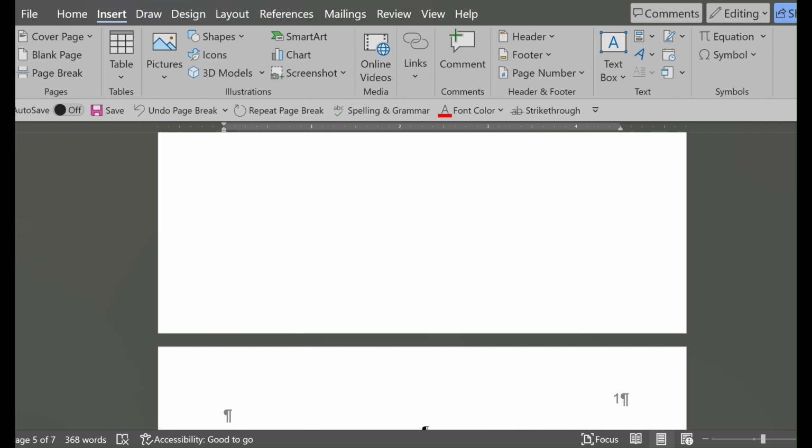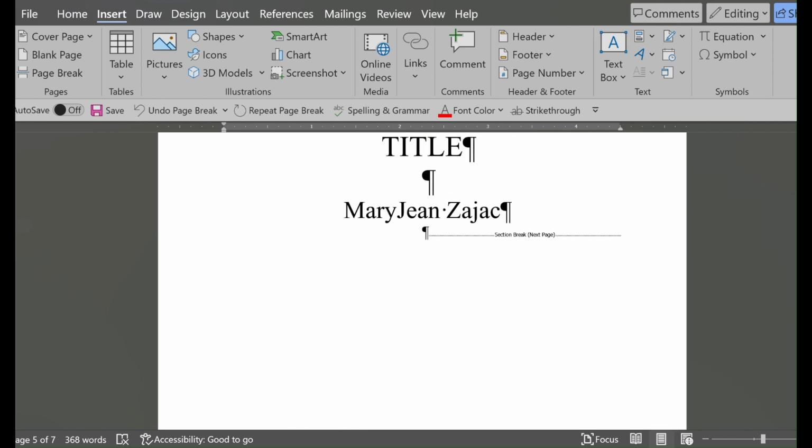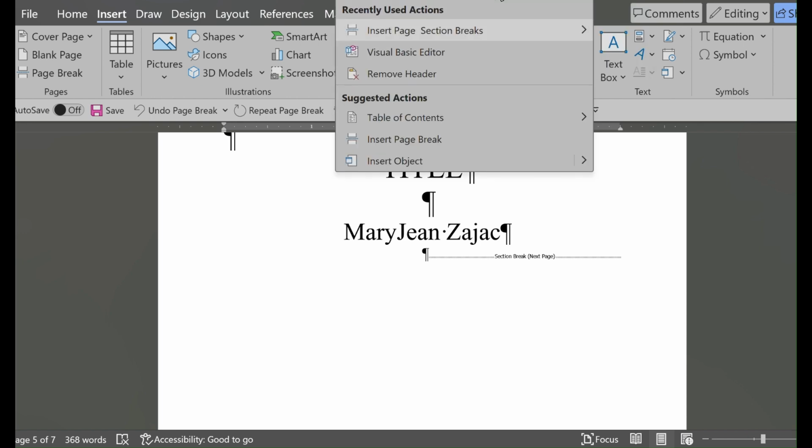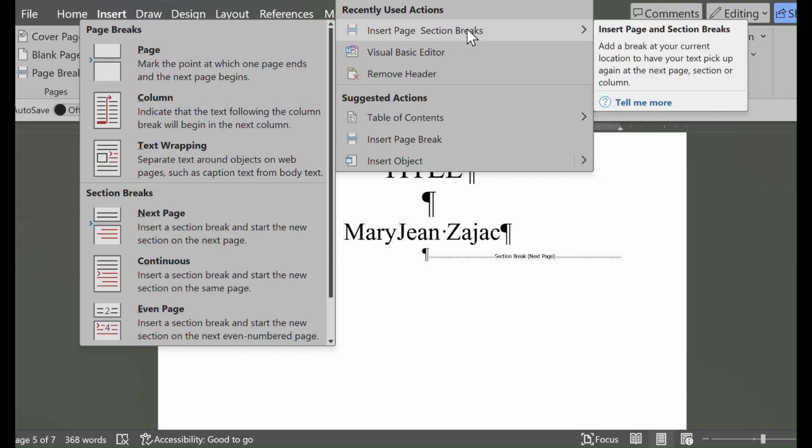So in order to do the section break, we need to go to Search. And mine comes up automatically, but yours probably won't, at least not the first time. So you want to type in there, Insert Page Section Breaks, and then it'll come up.